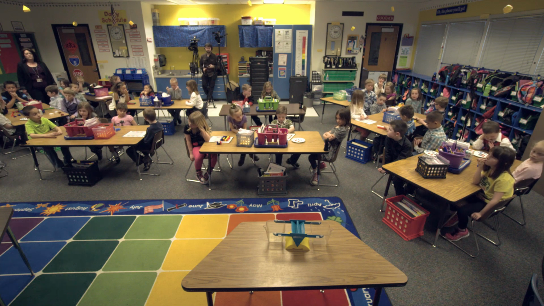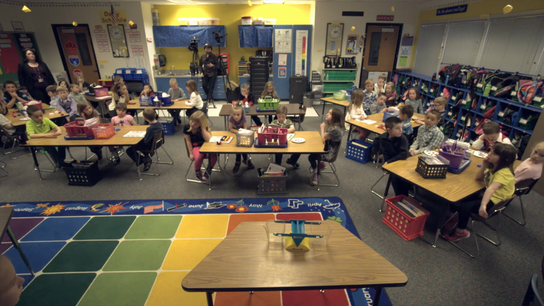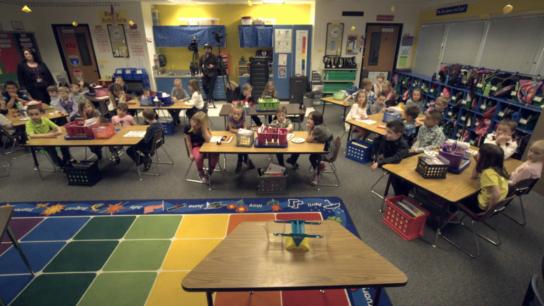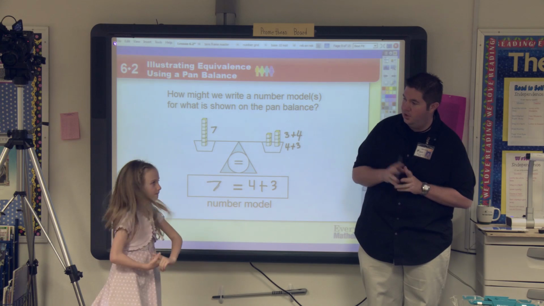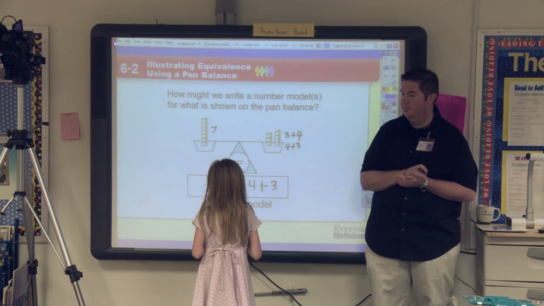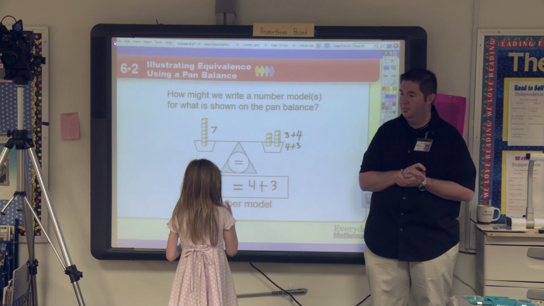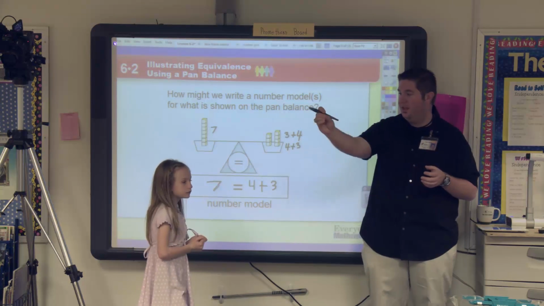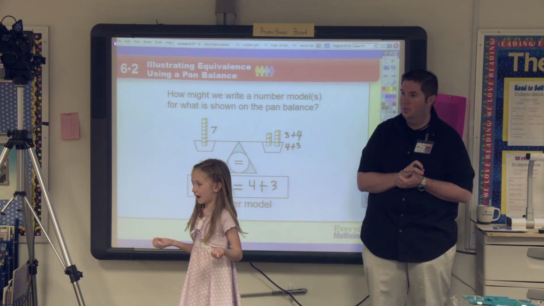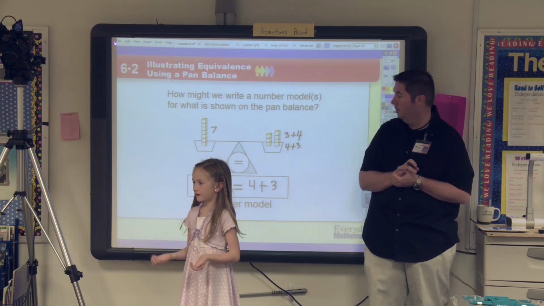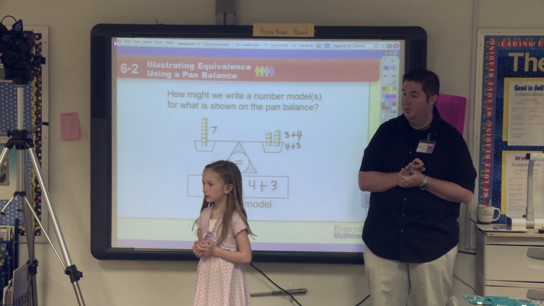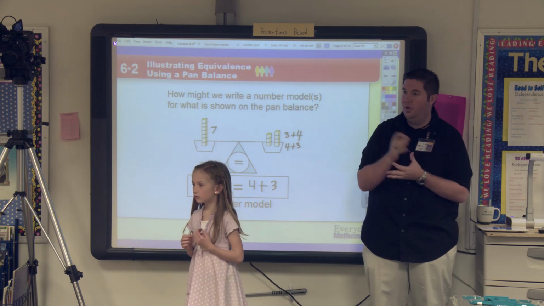It doesn't matter which side it goes, as long as the numbers are in the spot. Jenna, is that what you said? Can you tell her what you said again? The equal sign just shows that both of the numbers are equal. Okay, say that one more time so Riley can hear you. Can you face Riley so she can hear you? The equal sign just means that both of the numbers are equal. Okay, so they're the same on both sides. So Riley, can you revoice that again?